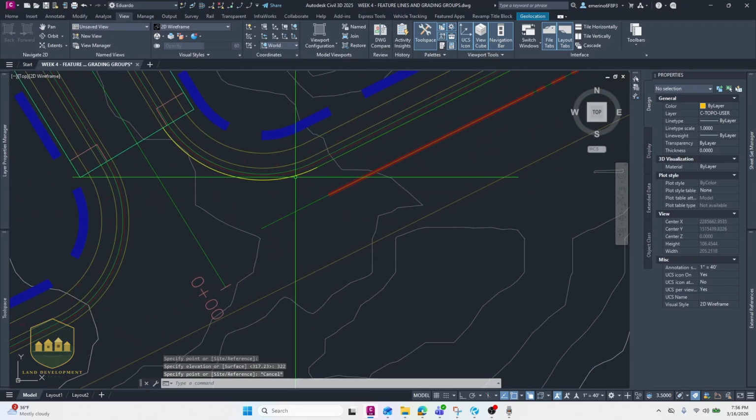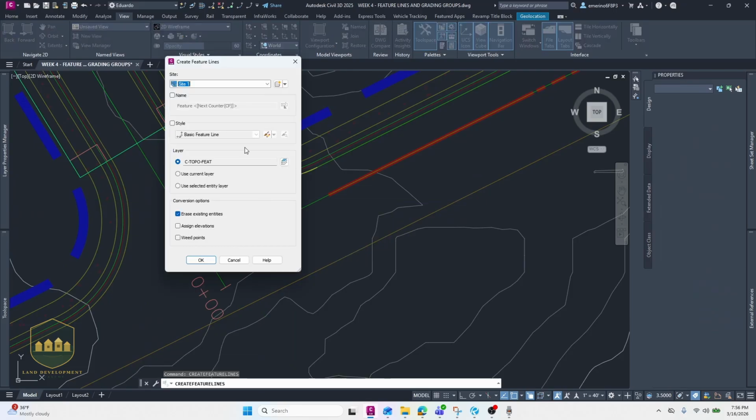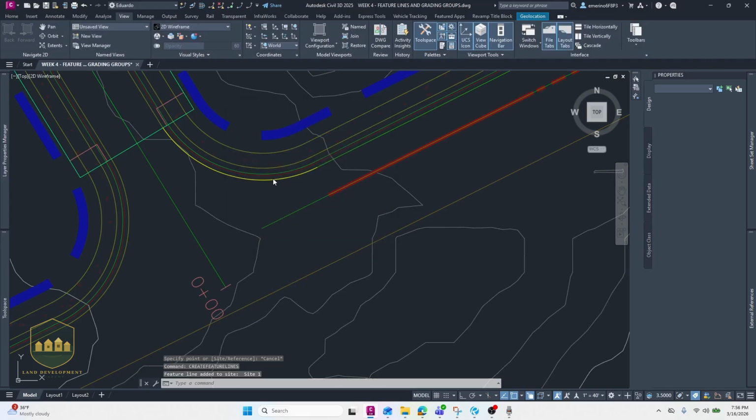So next, I am going to run the same command, but I'm going to assign an elevation, and I am going to draw the elevation from this corridor. I'm not going to insert any breakpoints.